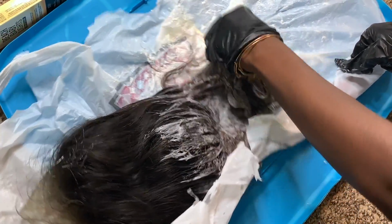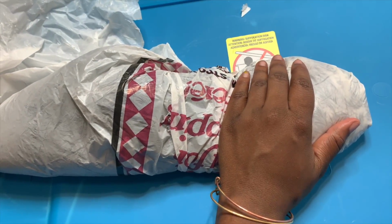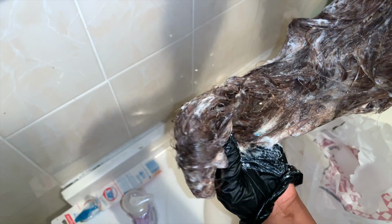At this point, I feel like the hair is nice and fully saturated, so I wrapped it in plastic for 30 minutes, and after that I brought it to the sink and washed it off. How it looks after is the final result. And as you can see, it did work. I didn't even need to use bleach. There's just this and some 30 volume developer.